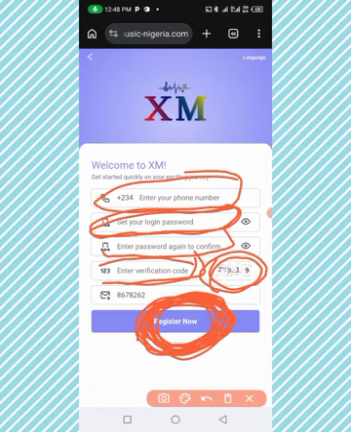So once your account has been created instantly, the next thing you should do is to go ahead and set up your bank account details for withdrawal, set up your withdrawal password, and finally deposit money in your account and start making money from this platform. I've shown you everything on how to do this in a separate video. I will leave the link to that video in the video description.